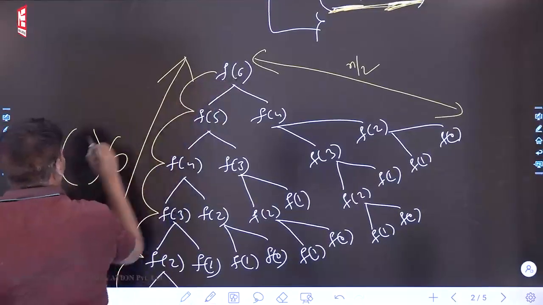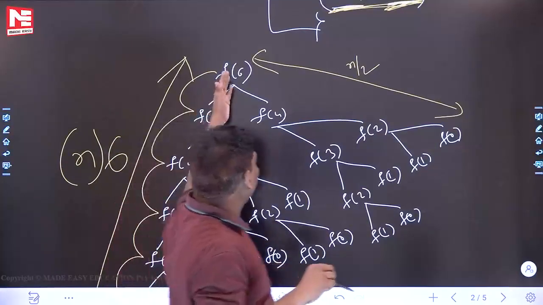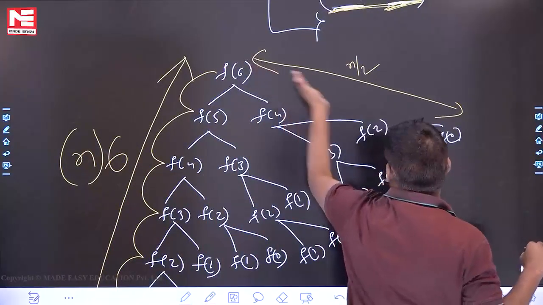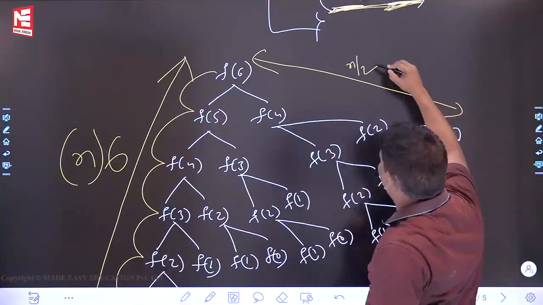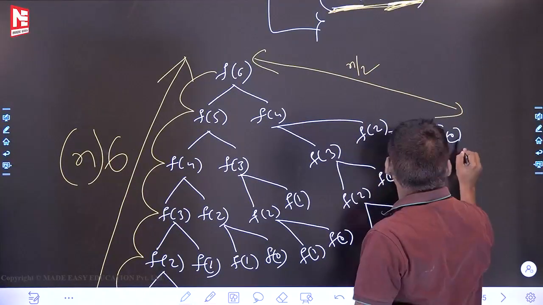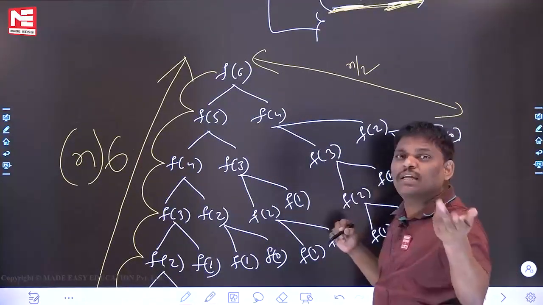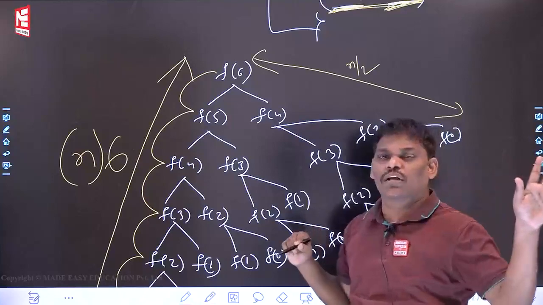It is going to be n levels. Fibonacci of n given, n levels. Fibonacci of 6 given, 6 levels. Fibonacci of n given, the right side is going to be n by 2. That n by 2 may be 4. Can you help, 6 by 2, what is the answer? 3. One extra came because of 0. Depending upon even number, odd number, plus or minus 1 may increase or decrease. Think about the logic only.